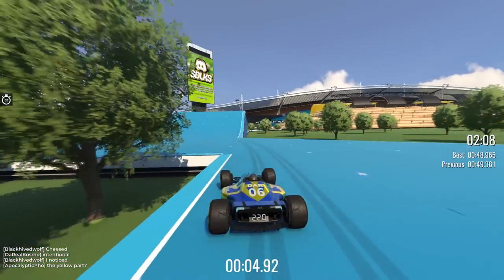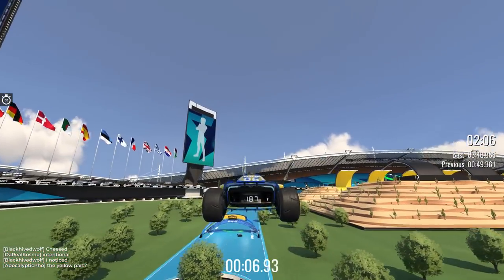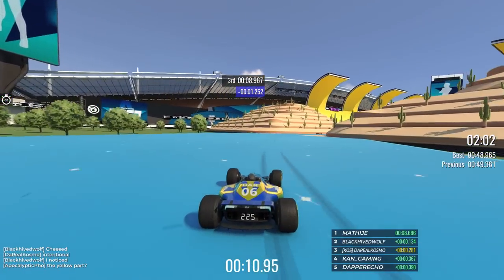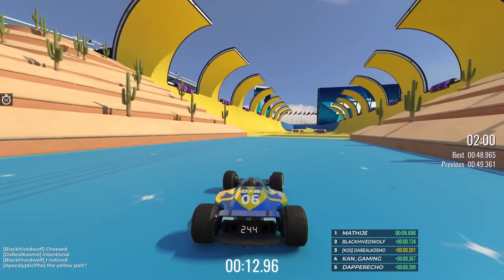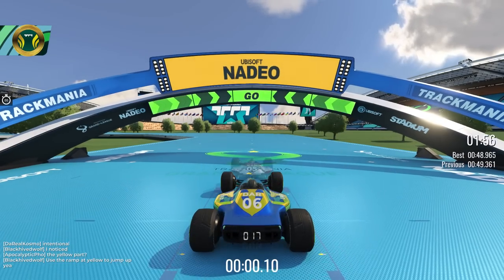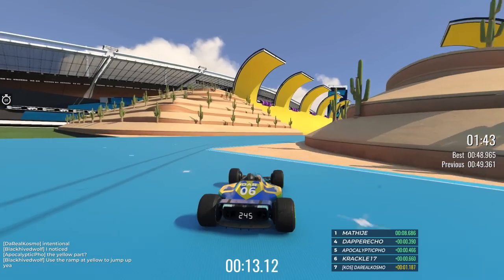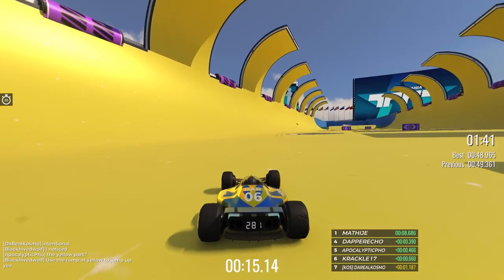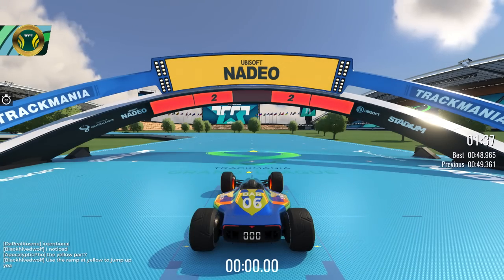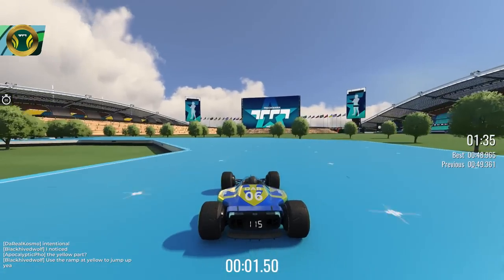Dude, this is hard. Yeah. Oh my gosh. I'm gonna actually try and go the other way and see if that is faster or not. Like the left side? The left side, yeah. Not a lot of time left, but... Keep crashing. 1 minute and 40 seconds left, boys. Almost one run left. Who is gonna get that first place?